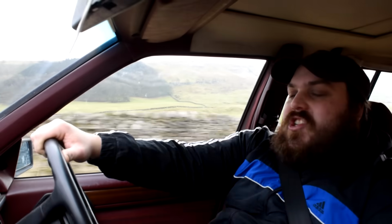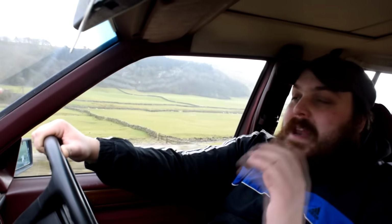But I'm only doing short journeys, and I tell you what, before I bought this car, it'd been years since I'd actually got any pleasure from driving a car on the road. This thing is absolutely lovely to drive. It just sails along on this hydraulic suspension. It's so comfy. It drives like nothing else. You wouldn't believe it's almost 35 years old. Cars just haven't got better after this, they've just got worse. This was the pinnacle of motoring.